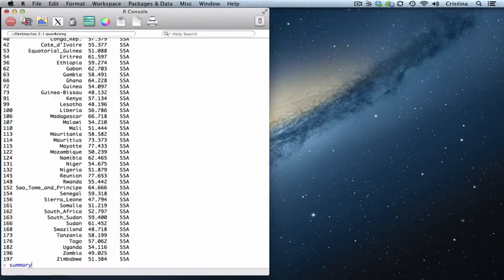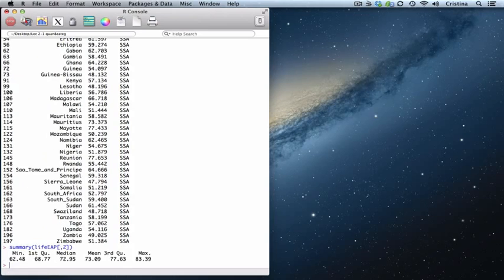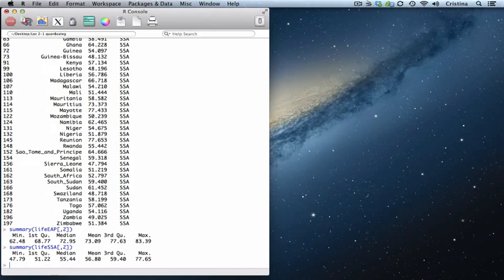Now we can produce summary statistics for these 2 regions, of course remembering that the second column in these subsets of the dataset contains the actual life expectancies we're interested in. If we are interested in whether there is a difference in life expectancies between the East Asia Pacific region and the Sub-Saharan Africa region, we can produce side-by-side box plots.